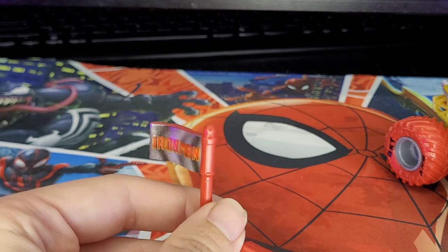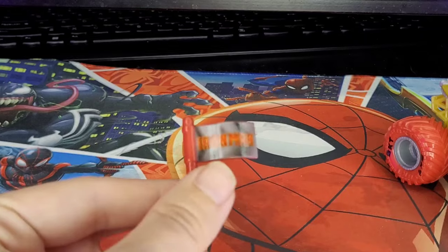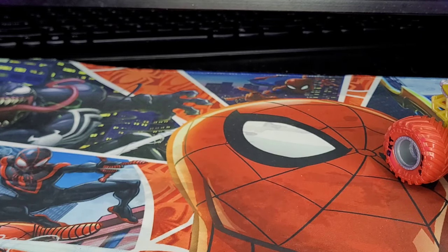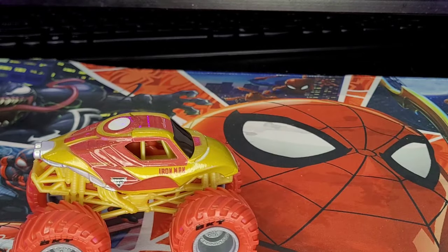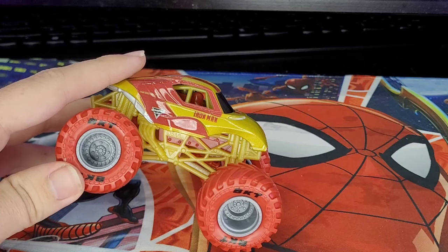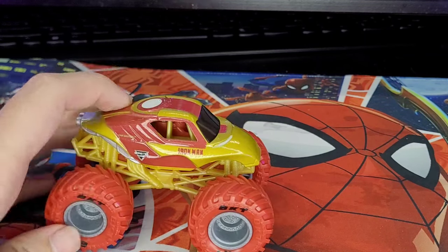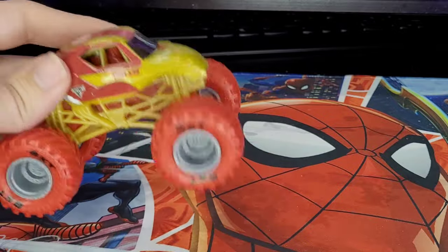It's got a gray pennant flag, this time with a red ball right there. And here it is on the truck itself of Iron Man. So here it is. We got a black Piketty printing, the gray rims, the red tires, a gold yellow cage, and a red chassis as well.